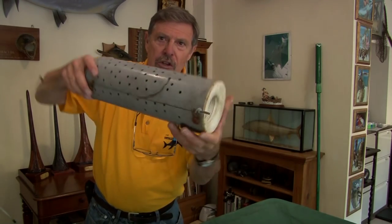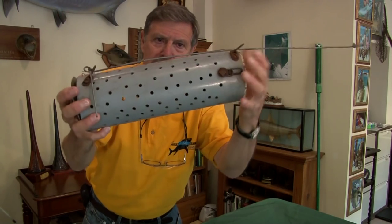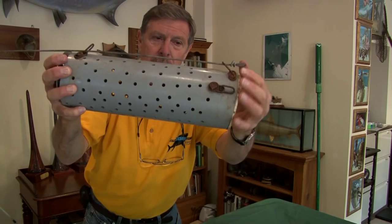Final little tip I use. Now when I go bream fishing, I'm not just putting a piece of squid or mackerel on the hook for bait. I'm going to be putting a lot of rubbish down as well. I'm going to be putting chum, what some people call it, rubby-dubby, the good old English way, rubby-dubby. I'm going to be using one of these, which is a bait dropper that I've made from a piece of 4-inch drain pipe, soil pipe, not drain pipe, soil pipe.